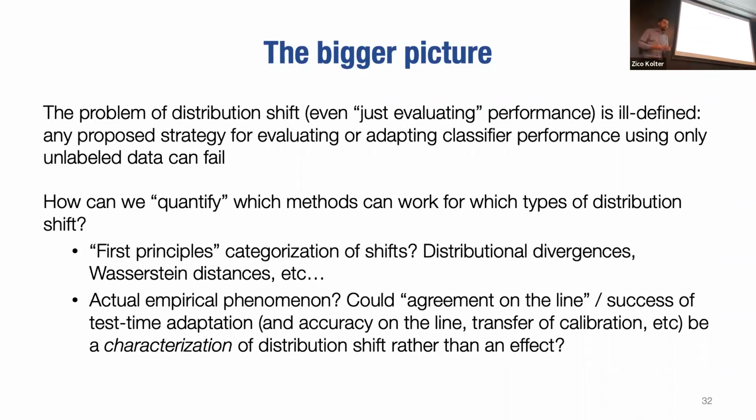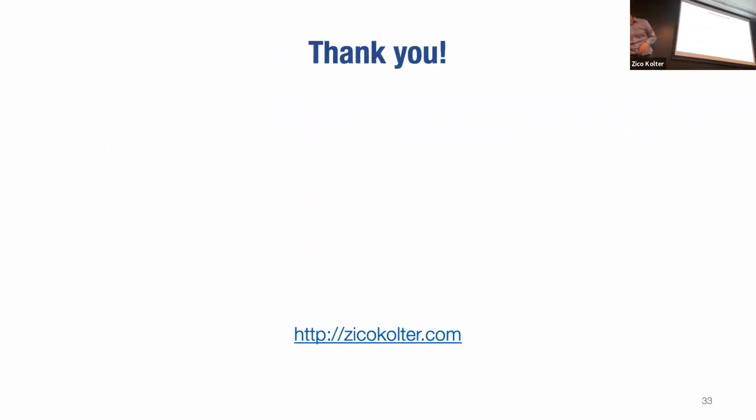Let's think about quantifying distribution shift, not in terms of KL divergence, but in terms of accuracy on the line error, like how far you are, the R squared of the accuracy on the line estimate. And I think that overall, this at least is a good and valuable alternative direction that gives a different perspective under which to consider things like domain shifts. So that's all I have for now.